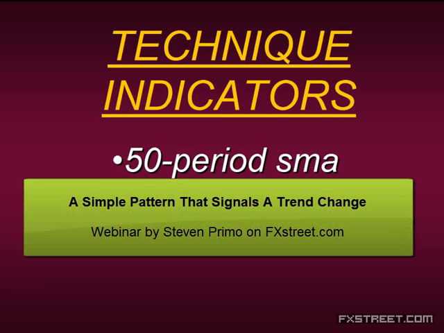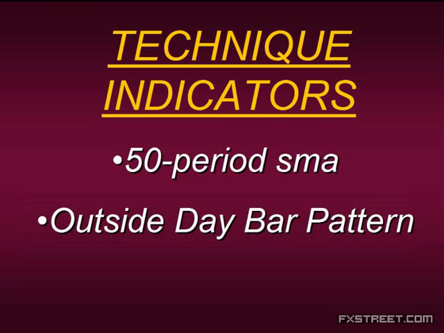Now, when we say outside day bar pattern, you can use this on daily bars, you can use this on intraday bars, it doesn't matter. We're going to teach you by showing you some older charts on daily bars, but then we'll show you some current examples where we go down to 5-minute time frames, we even go to a tick chart time frame. So even though we say outside day, it doesn't have to be a daily bar. It can be a weekly bar for all we care.